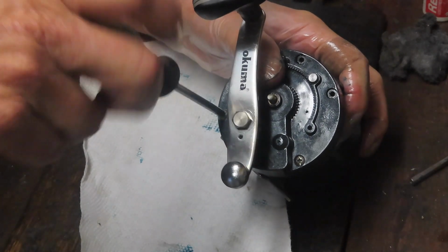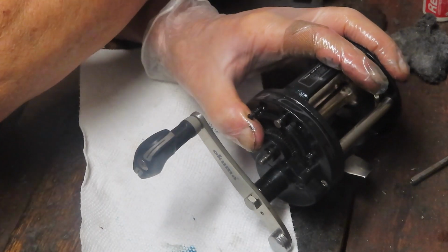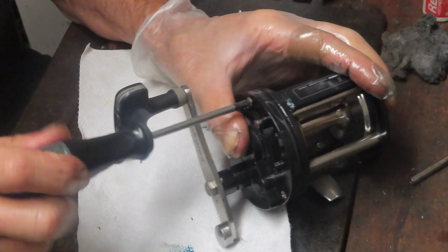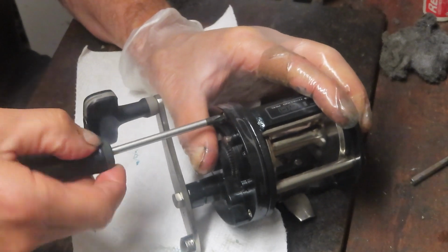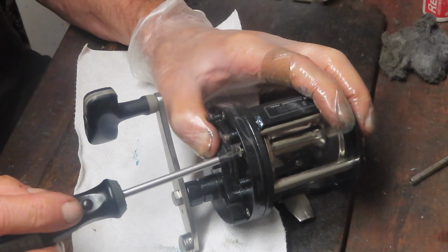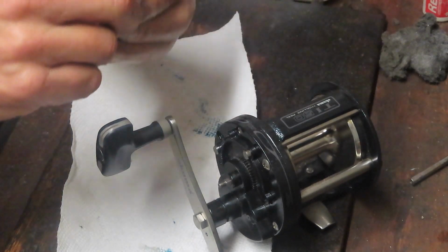The ones that I got actually came off of a Shakespeare Tidewater reel, and I'm just hopeful that they're going to hold just as well. I mean, same material, which is good. They seem to have the same thread size, but they're not related companies, so you're never quite sure. But I keep a lot of the screws when I take reels apart. You see we have a screw head here that's a little proud. It's too big.